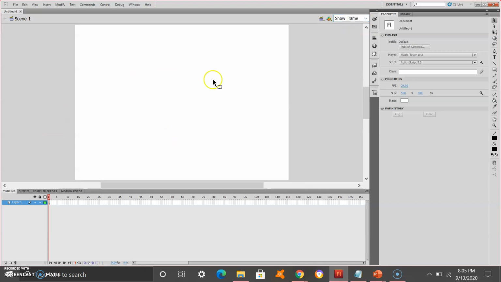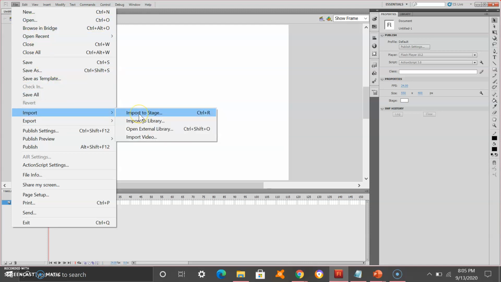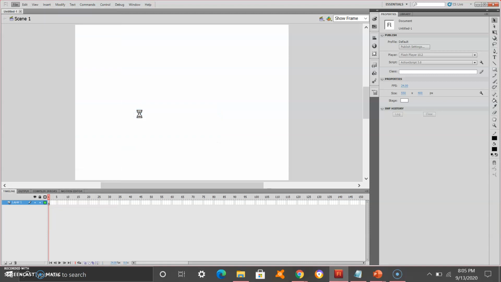After creating your new file, go to File, Import, Import to Stage. This will allow you to import images and other objects into your stage.